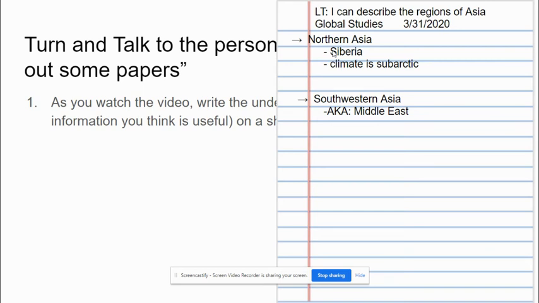As you write down your underlined information, I would make sure that they're bullet points and it's indented to the right of that pink line. That way it's easier to find that information and it looks more organized. Remember, these are your notes, so you can shorten anything you'd like as long as they make sense to you. So if you know that AKA stands for also known as, feel free to shorten these notes.